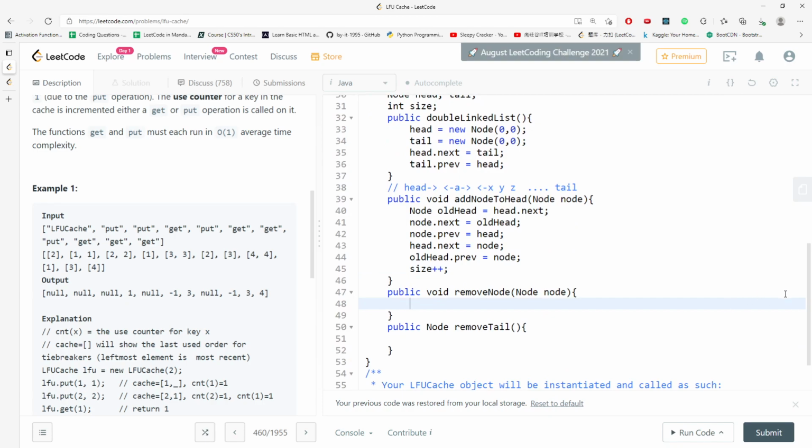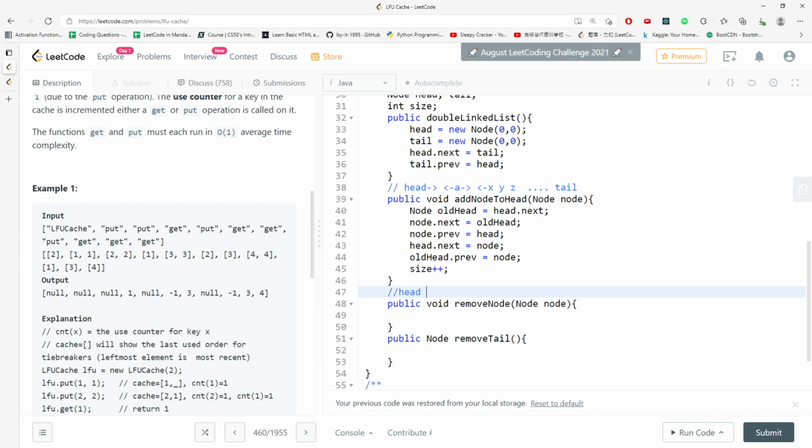So remove the node. Remove the node is actually simple. Since it's not the tail, so remove x, y, and z. For example, you want to remove y, but since you have the directions for x, y, and z, right? If you want to delete y, you need to redeclare the x and z for these two directions. So that would be simple.